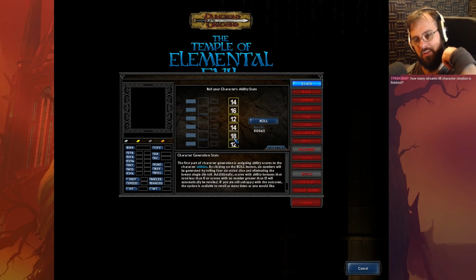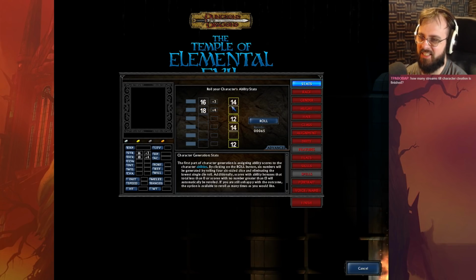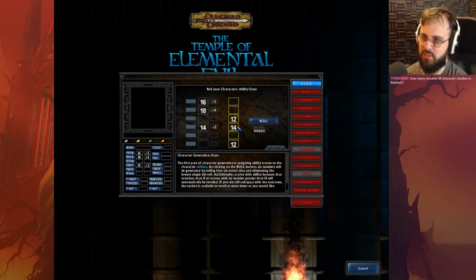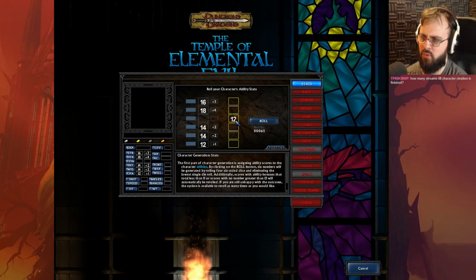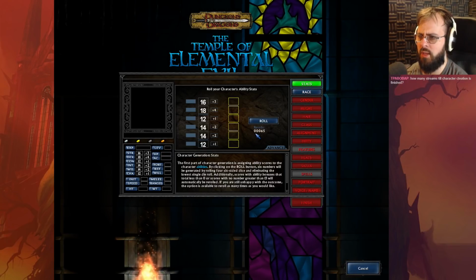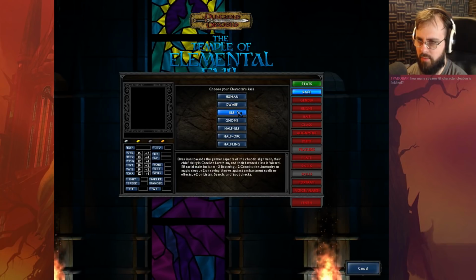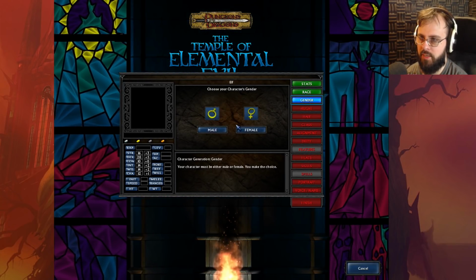How many streams till the character creation is finished? Exactly. So yeah, this is a good thing. If I want to have high intelligence, I want to have high intelligence. High wisdom is probably going to be important. Oh, this is a lovely roll. Lovely roll. And we're going to have extra dexterity on top of that. Minus constitution. We're going to absolutely be an elf.